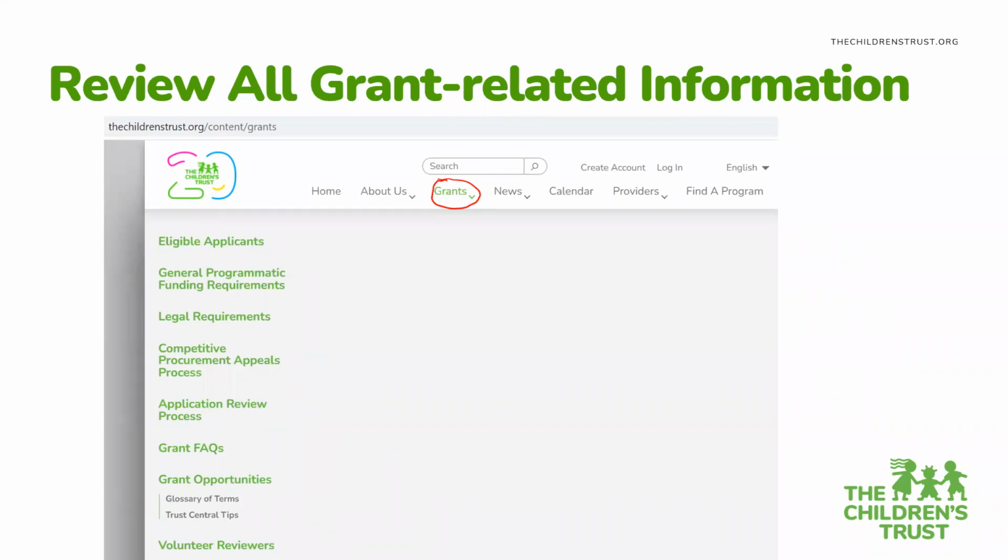If you hover over that little red circled grants on the top menu of our website, you'll see that we have sections that go into more descriptive detail about eligible applicants, programmatic funding requirements, our legal requirements, our appeals processes, all that stuff that may be good bedtime reading to help you fall asleep at night.